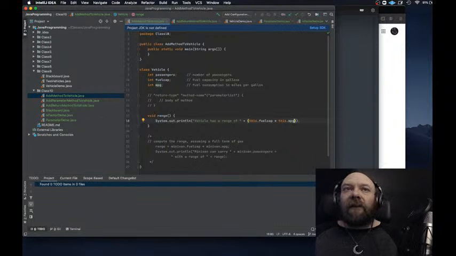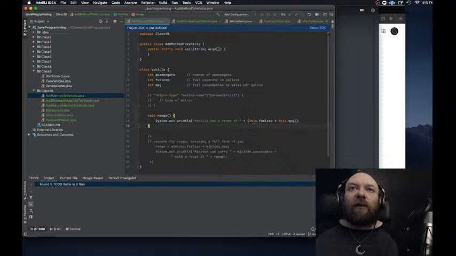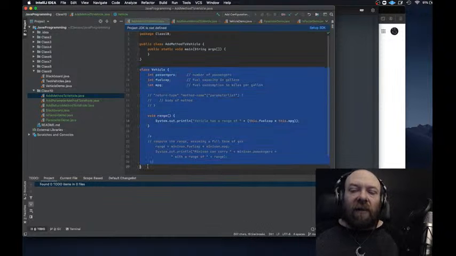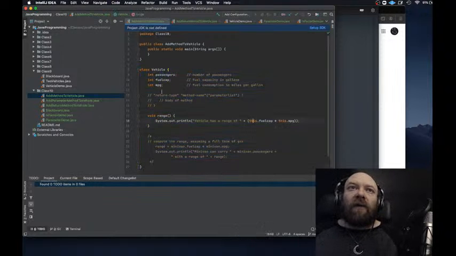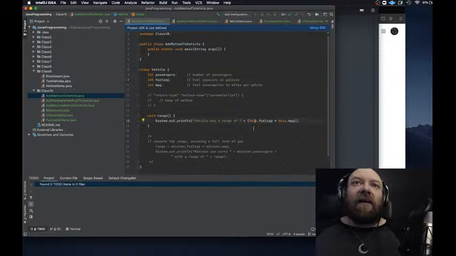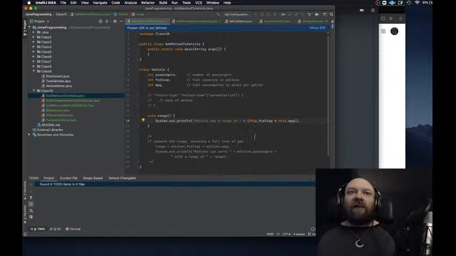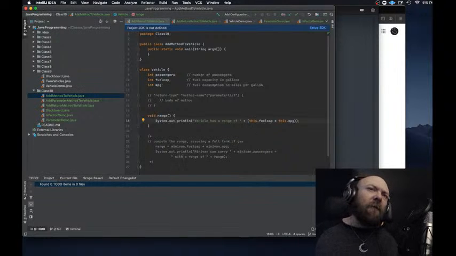The reason why I would go with this is because, number one, in the editor you get a nice little color coding that tells you that you're using the keyword this. The second reason is because you explicitly know automatically, because of what this means, that this fuel capacity is referring to this instance of the vehicle. So you're saying, I want the value of this vehicle, this vehicle's fuel capacity, right? So you are explicitly saying that, and this is generally good for other programmers that come across this. Again, not everybody agrees with that.